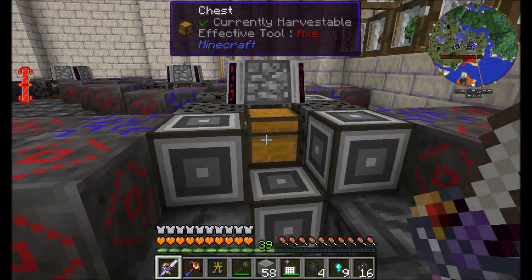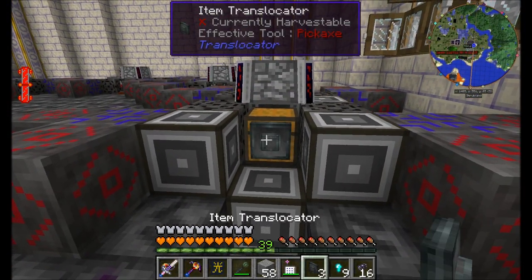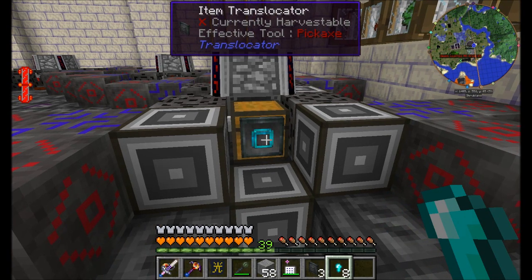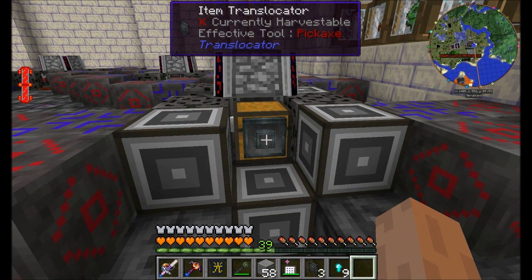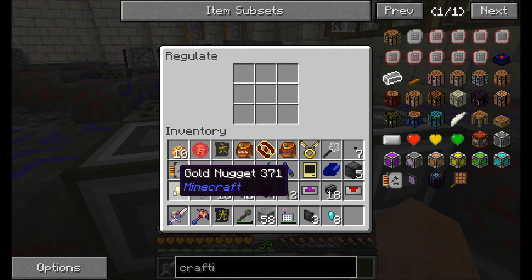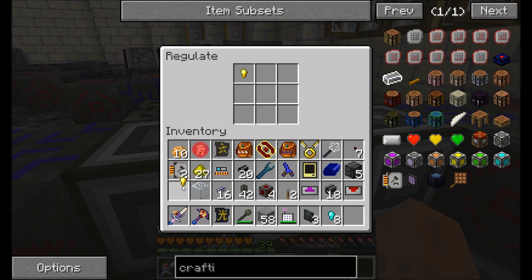So what I'm going to do is translocate onto this chest. So take a look. I'm going to put this on here. I'm going to put the diamond nugget on it. I'm going to right-click it so that it's allowing items in, right? I'm going to say you're allowed to have 1 gold nugget and 1 piece of glass.